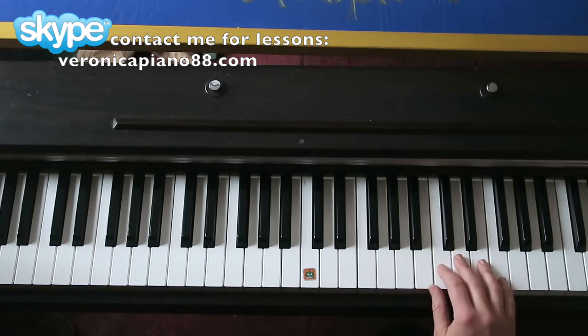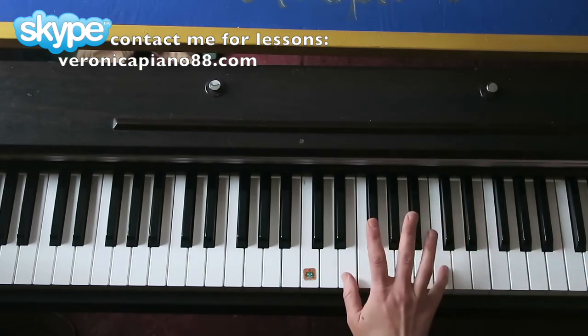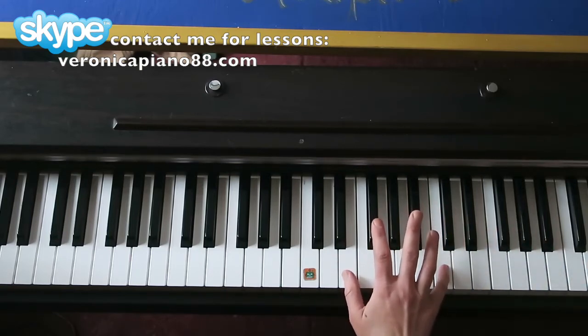Play through this section a little slower, so as you're trying to play through the section yourself, maybe you can even play along at this speed.